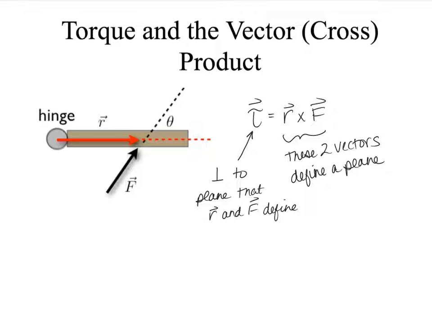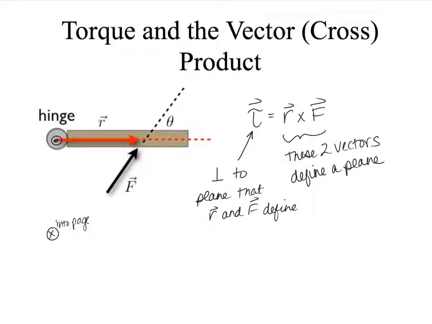And so, as we saw on the previous slide, the torque vector pointed out of the page. This is the way that we show out of the page. I like you to think of it as an arrow, and when it's coming out at you, we see the point of the arrow. If it was going into the page, we would see the feathers of the arrow, and we draw it like this with a cross.